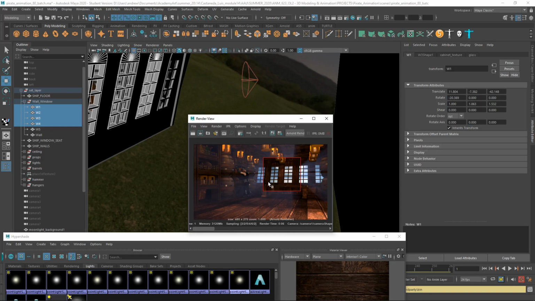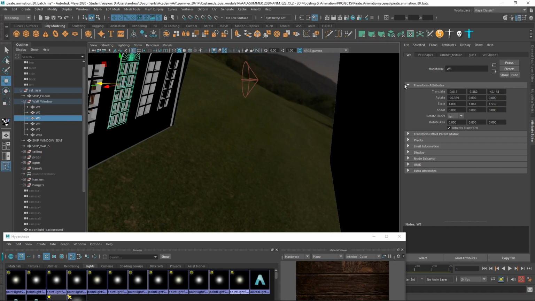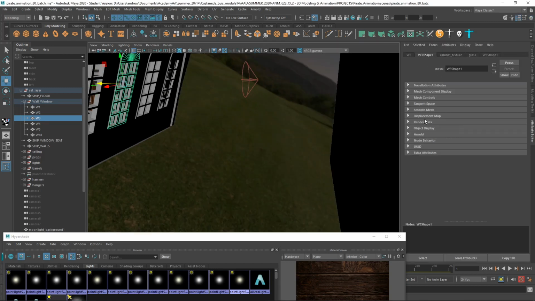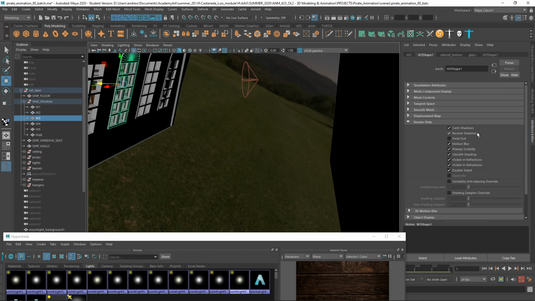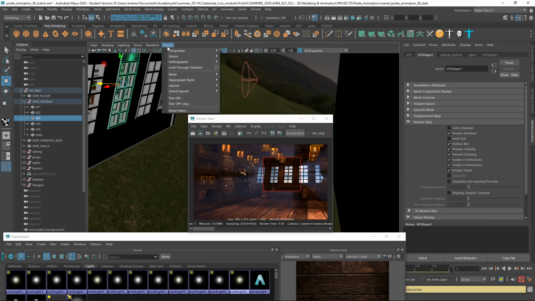Yeah, so that seems to be blocking all of the volumetric light because I think these little panes are casting shadows. Let's see if we take this one and go into its render stats and turn off cast shadows and see what that does. If that solves it. I'm not sure if I picked the right one.